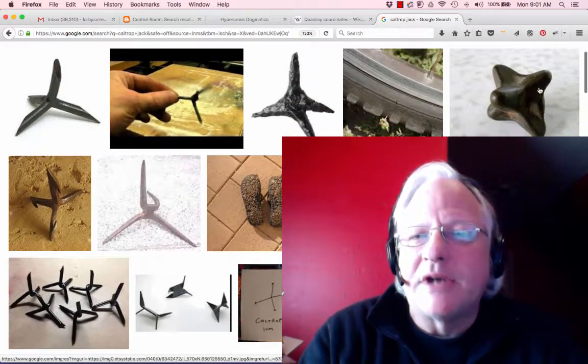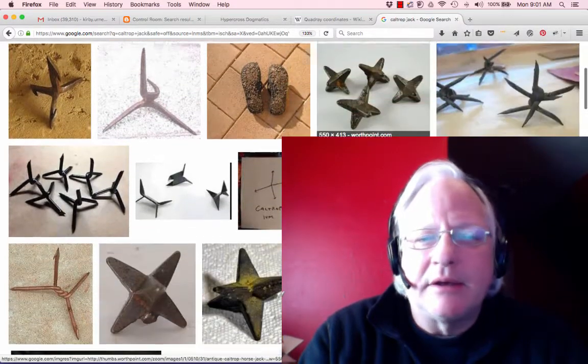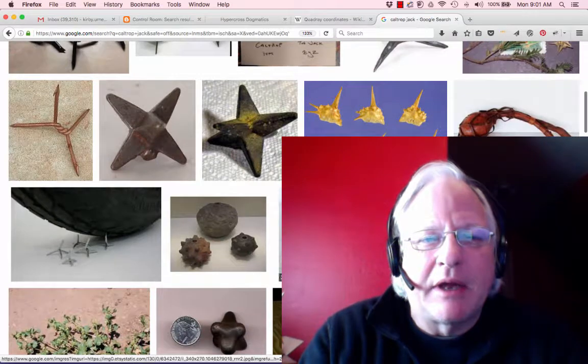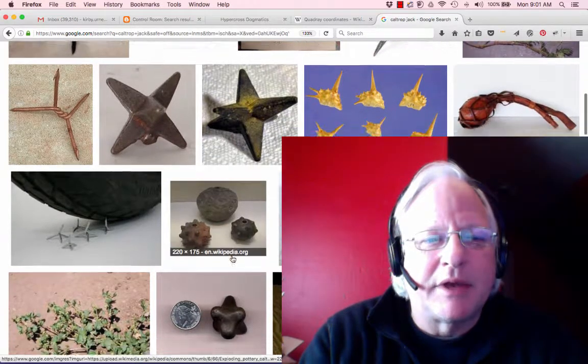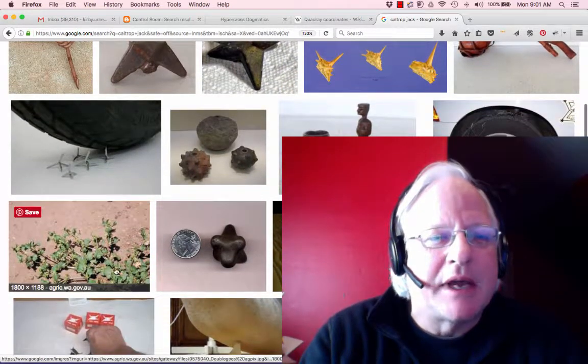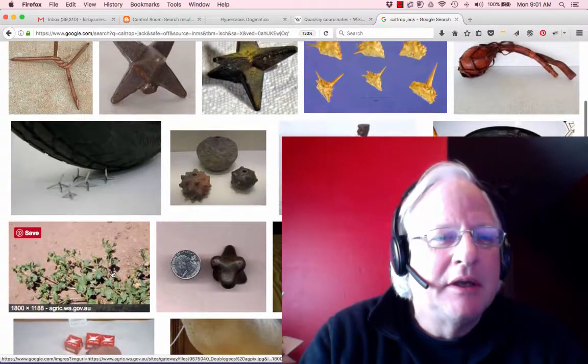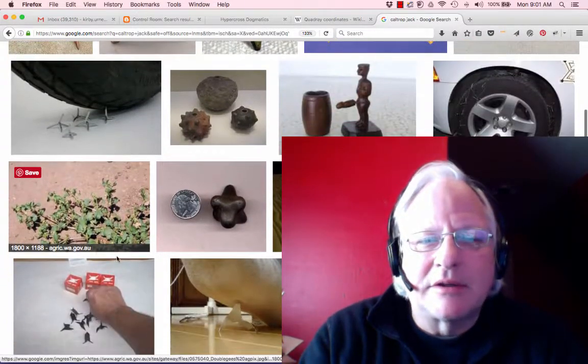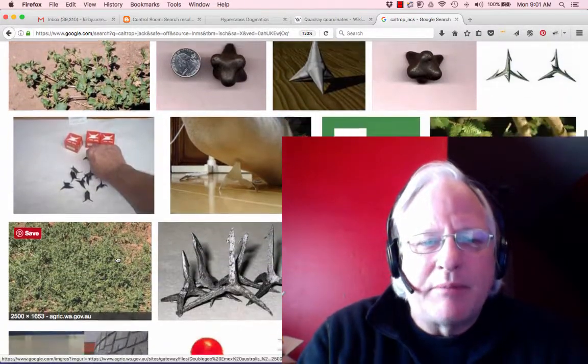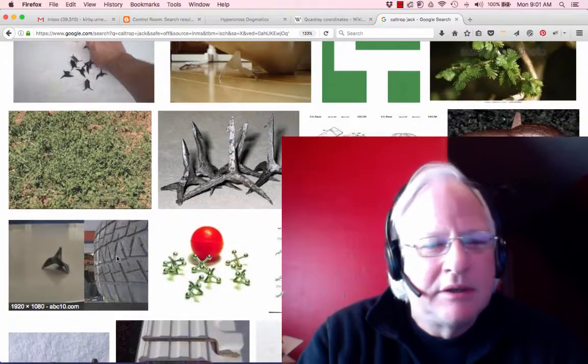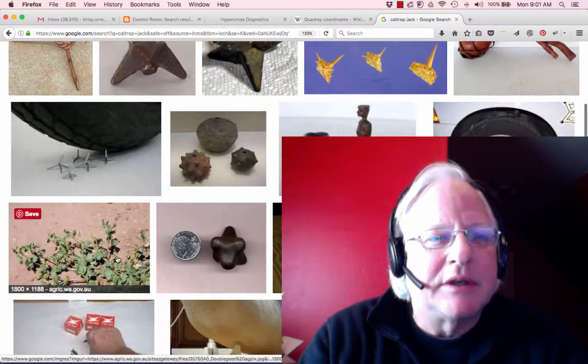We call this a jack. It's used to play a game, right? I never played it much, but you throw the dice up in the air and pick as many jacks up as you can. But these things are also used as weapons and to pop tires. See, you can see them here.